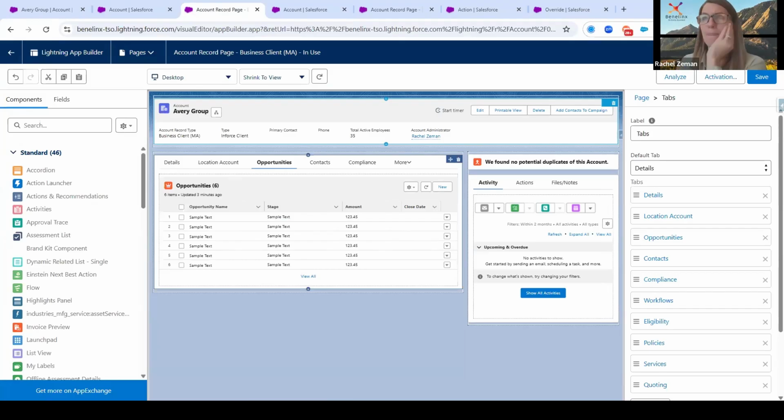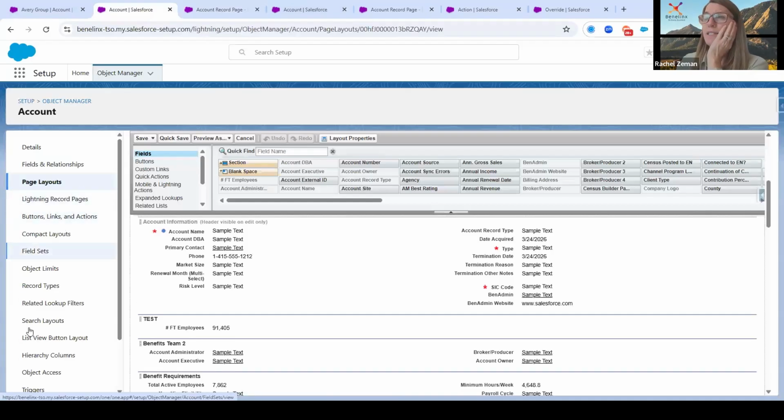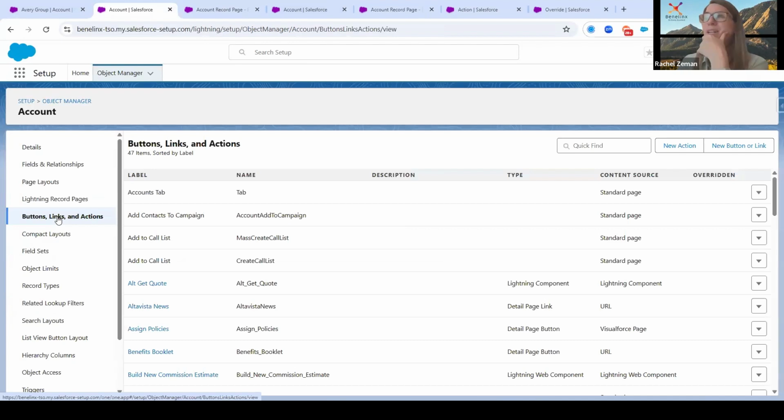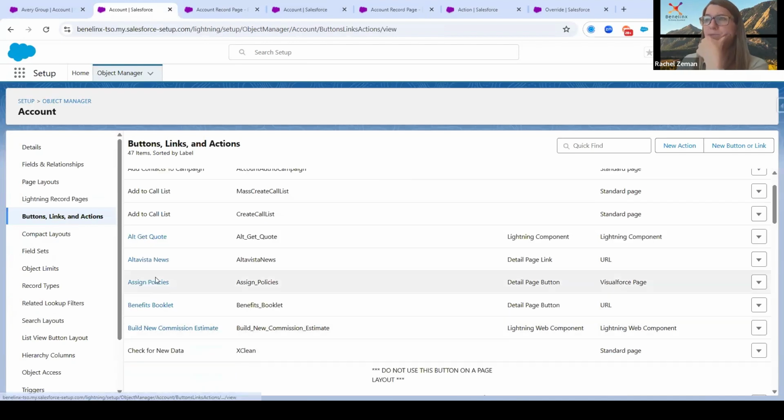Okay. All right, let's go back to the rest of the features here. Got a few more minutes. Buttons we're not going to spend too much time on. This is where the buttons come from. You have to have the buttons built. They live here, then we can add them to the page layout. It's that building effect, right?